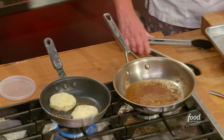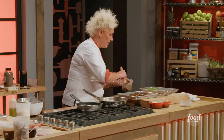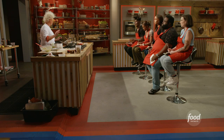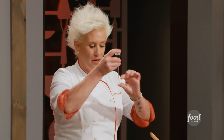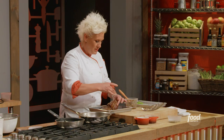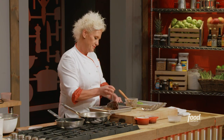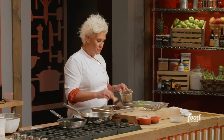Now I'm taking my steaks out. Let's rub them with the spices — get it all nice and coated, I want to feel all of that. I'm going to stick my thermometer — remember, this is the sensor part — stick it in the side. My steak is at 100 degrees right now, which means it's raw. I'm going to put it in the oven for about five to six minutes. This is going to bring it up to about 120 degrees, and then we're going to let it rest.